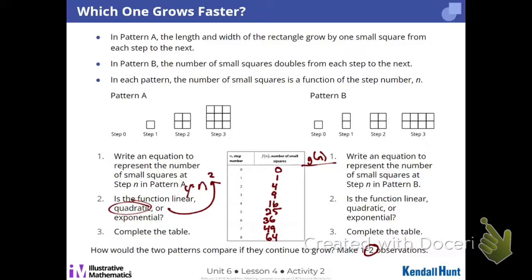I'm going to do a different color for G. G of n. So, for the equation here, what's happening over and over? Double. So the number 1 wrong answer I've seen today is 2n. That's repeated addition of 2. This isn't 2 more, 2 more, 2 more, 2 more. This is doubling. This is 2 to the n. Or, you may have written it as an initial value of 1. It's doubling to the n power. These are both the same. This is an exponential function.